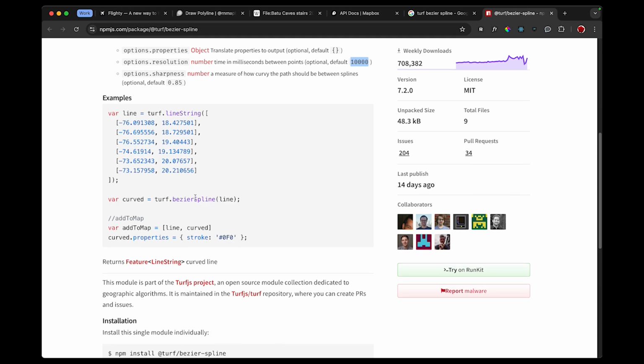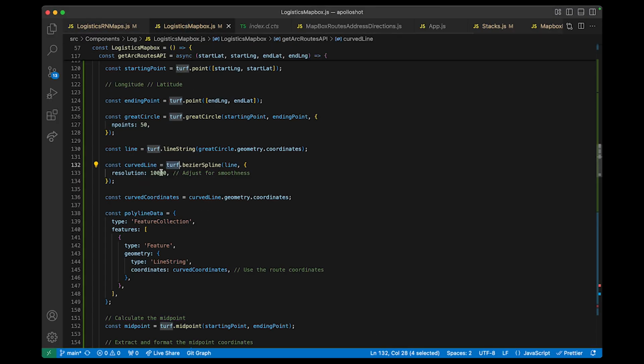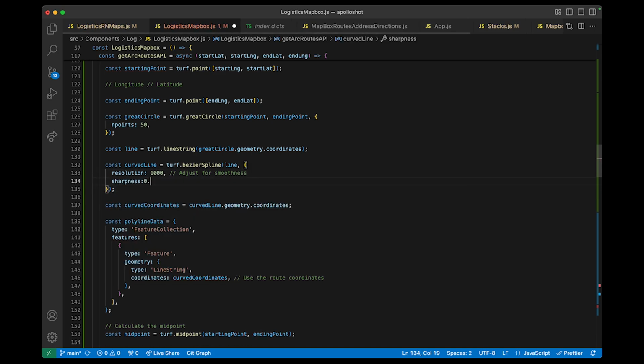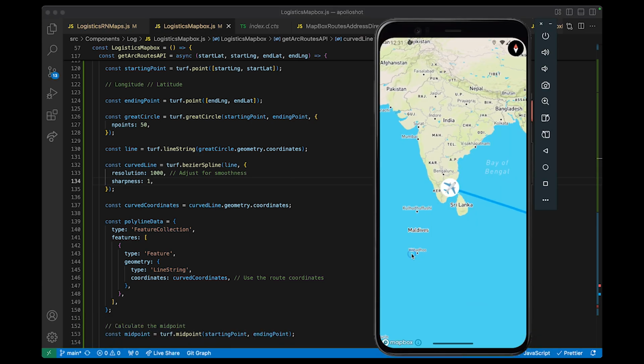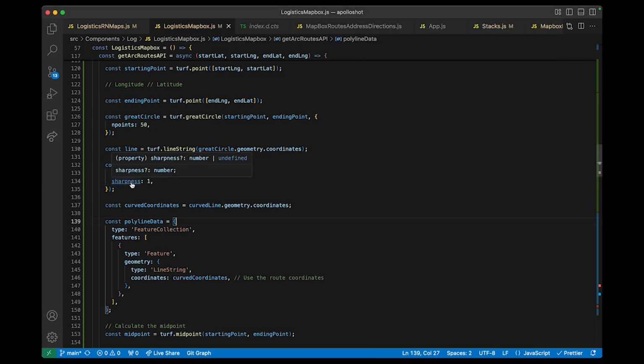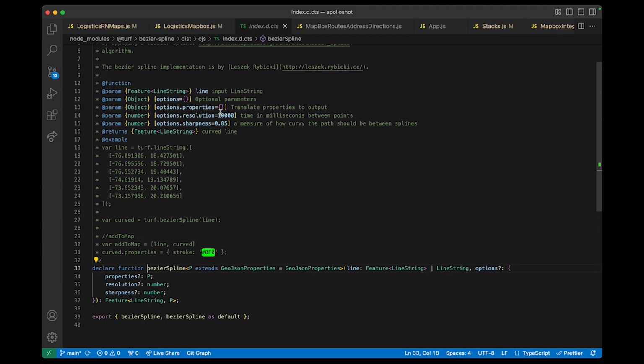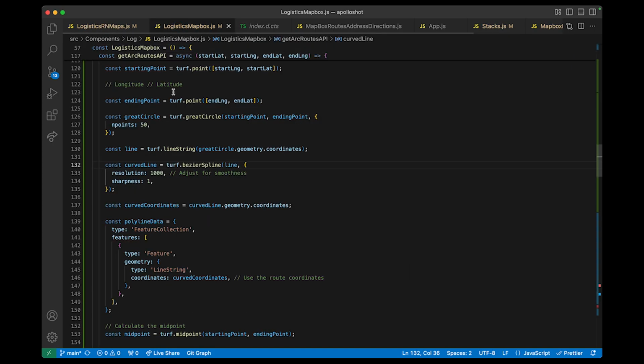So we'll go here, change the resolution and the sharpness, let's say 1. Okay, it's still not, this one doesn't feel like a curve. Sharpness, Bezier. Okay, the property measures how curvy it should be between the points.